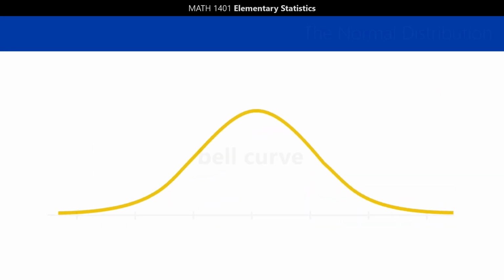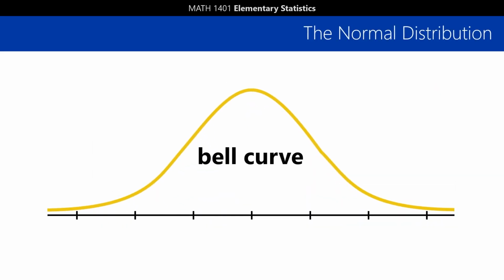We call this shape a bell curve, and the most common distribution that usually gives us a bell curve is called the normal distribution. We'll get to know the normal distribution much better later on in the course, but we're previewing it now to see why the standard deviation can be useful. If the data is normally distributed, then first of all, the mean will be right at the peak. That's because bell curves are symmetric.